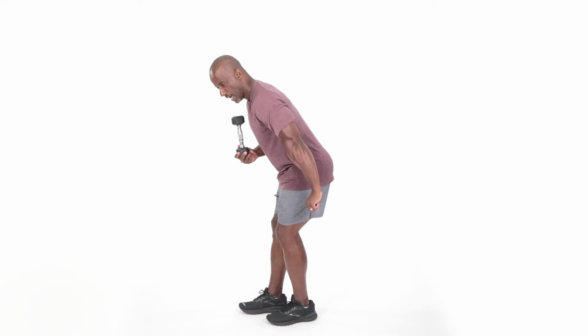Woo, and relax. Now notice I'm only using 5 pounds, but the focus really and truly is on the squeeze. It doesn't require a whole lot of weight to tighten up those muscles that you have, but it does require an increasing or progressive weight, all right, if you want to increase the lean muscle in that arm.